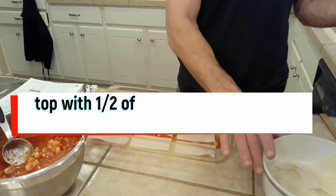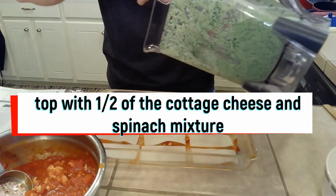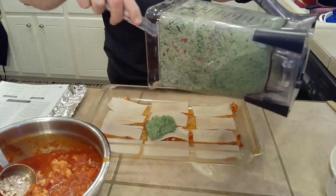Next, we're going to do the spinach and cottage cheese. We're going to do half of the mixture here. So we're going to take half of it, pour it on here like this.